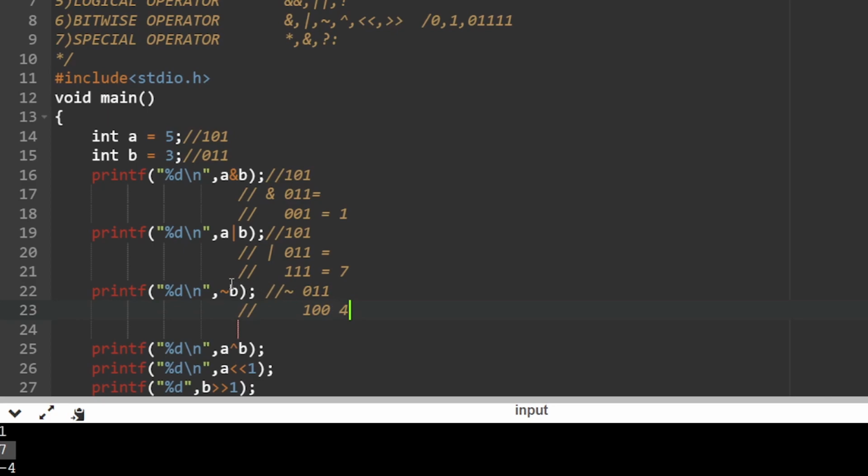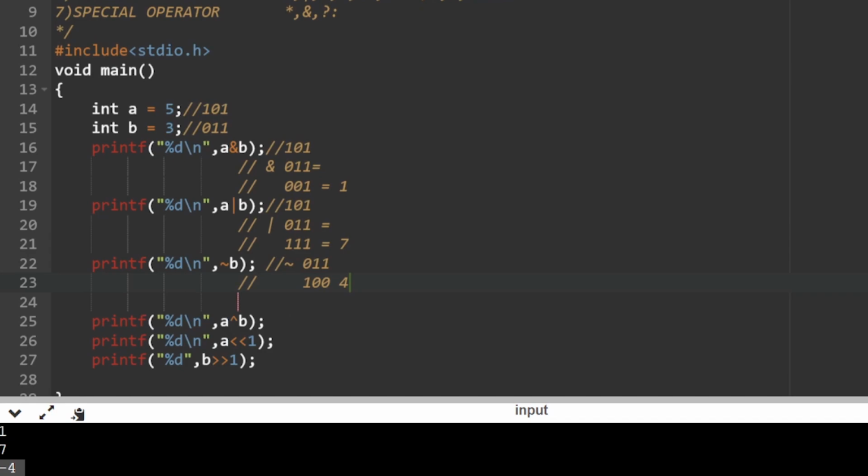For now, just understand this: while you are performing the bitwise NOT operation, it is going to give the output in negative. It's going to convert all the zeros and ones to their complement, and then return the value in negative. That's all. It's going to return this 4 as -4, as you can see over here in the console output.